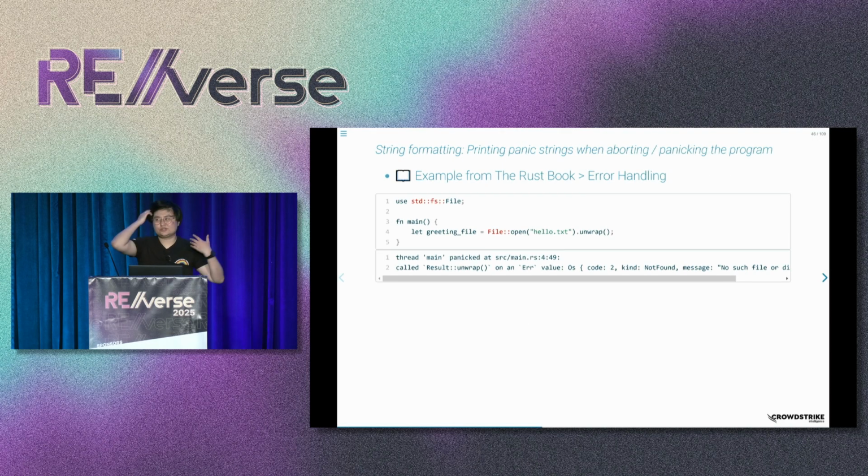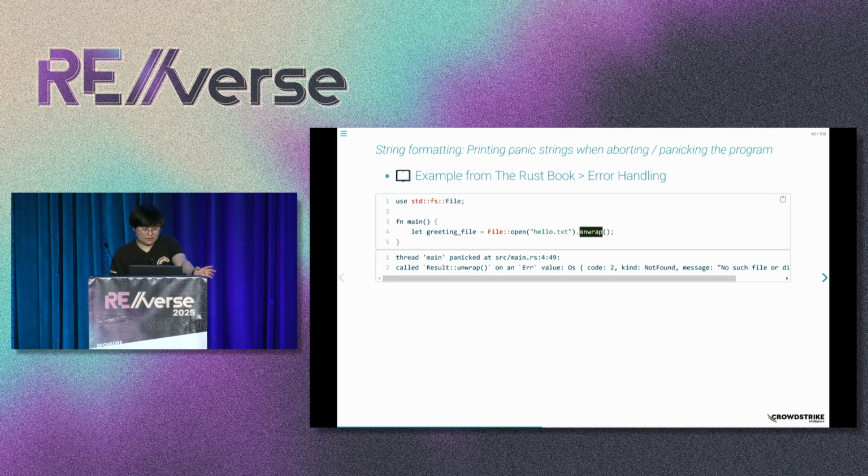Another place where string formatting shows up that doesn't necessarily require the programmer to do anything is when aborting or panicking the program. This is just an example from the Rust book, which is one of the sources for learning Rust online, where we do some operation to open a file called hello.txt.